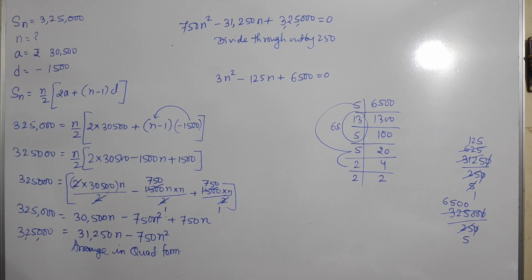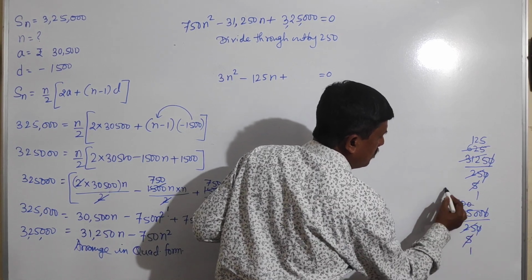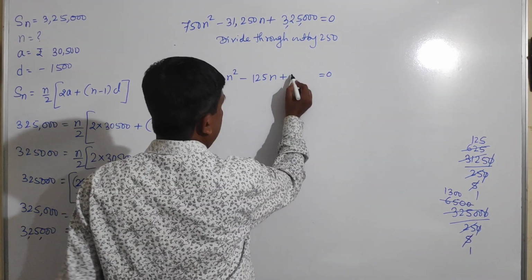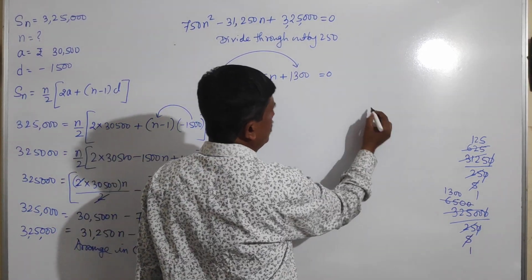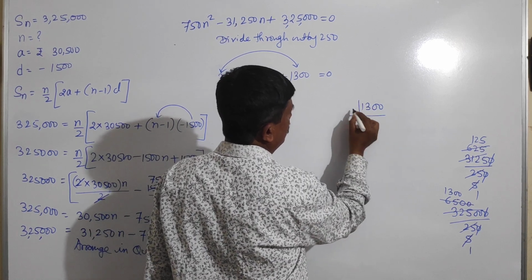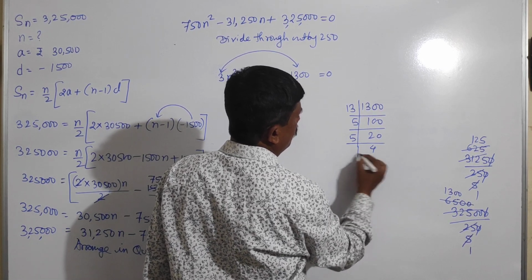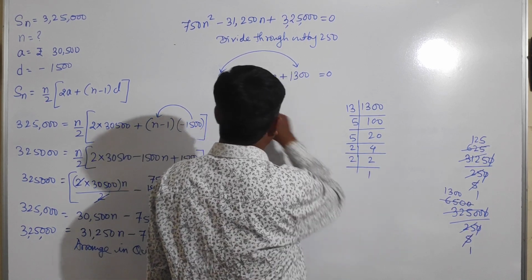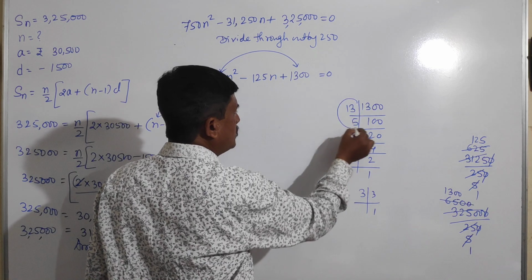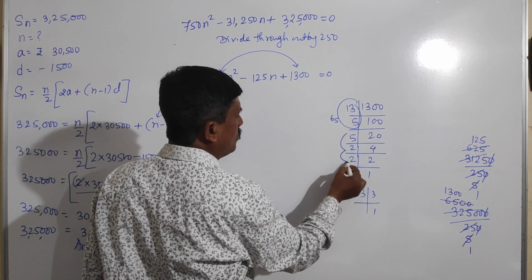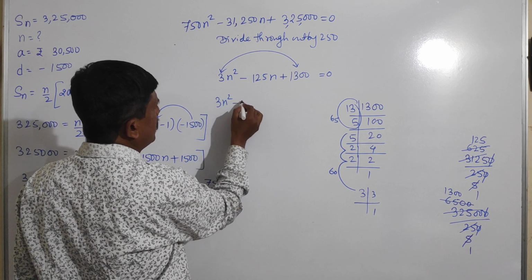Okay, we have to further do the calculation. 5 times in the table of 5, 1 time it will go in the table of 1300. So the equation will be 1300. By what do we have to multiply this 3? By 1300. First find its factors. In the table of 13, 100 times, in the table of 5, 20 times, 5 4 times, 2 2 times, 2 1 time, and this 3 as it is. What is the factor of 3? 3 1s. So what is the factor? 13 5s is 65, 5 2s 10, 10 2s 20, 3 20s 60. So 65 and 60, how much will it be? 3n squared minus 65n.